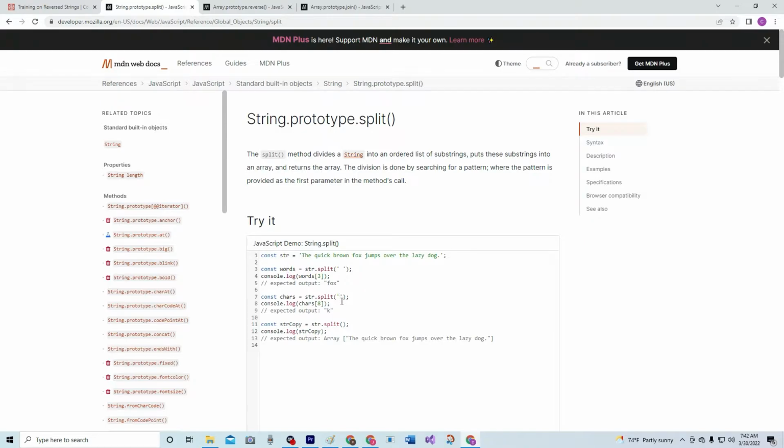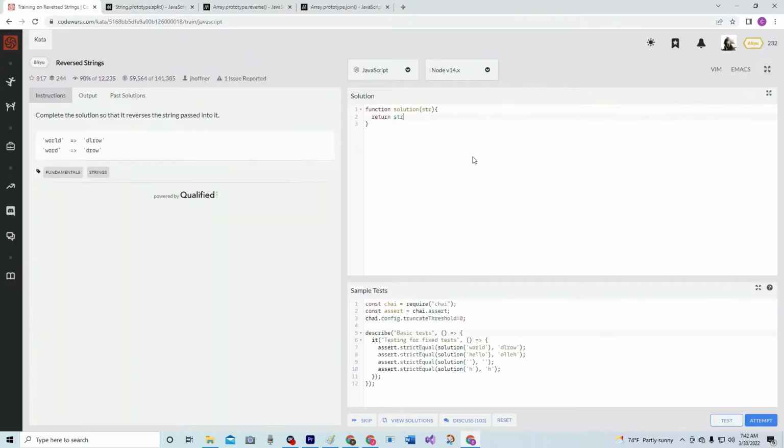This one's splitting by the spaces in between the characters, so it's looking for 8, so 0, 1, 2, 3, 4, 5, 6, 7, 8, going to be the K. And then when it splits by nothing, the array is going to have the string in just one element like that. All right, so str, and we're splitting it by the spaces in between the characters, like that. And then we're going to reverse it, dot reverse.